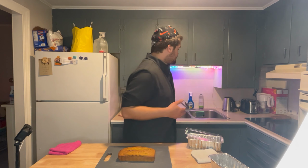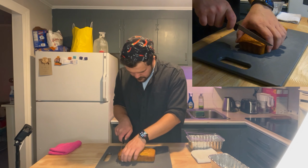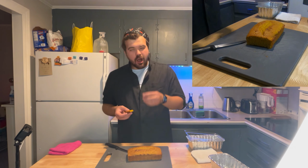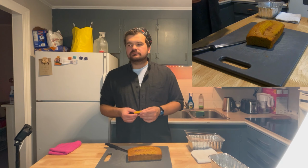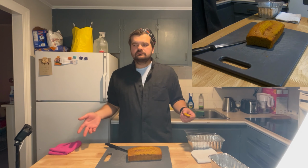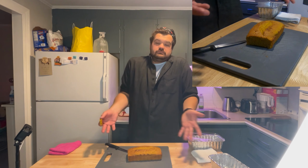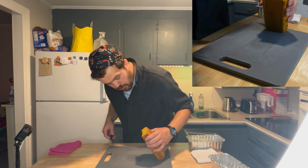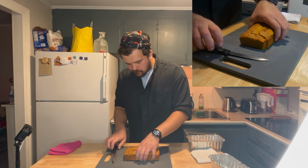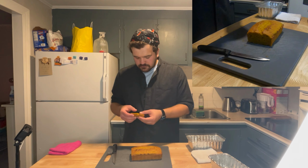I flip it. Now let's see how it looks inside. Let's see if I have a knife. Nice and easy. End part. Tastes like pumpkin bread. I don't know if you expected something else, but we're making pumpkin bread, so it does taste like pumpkin bread. Nice, moist.